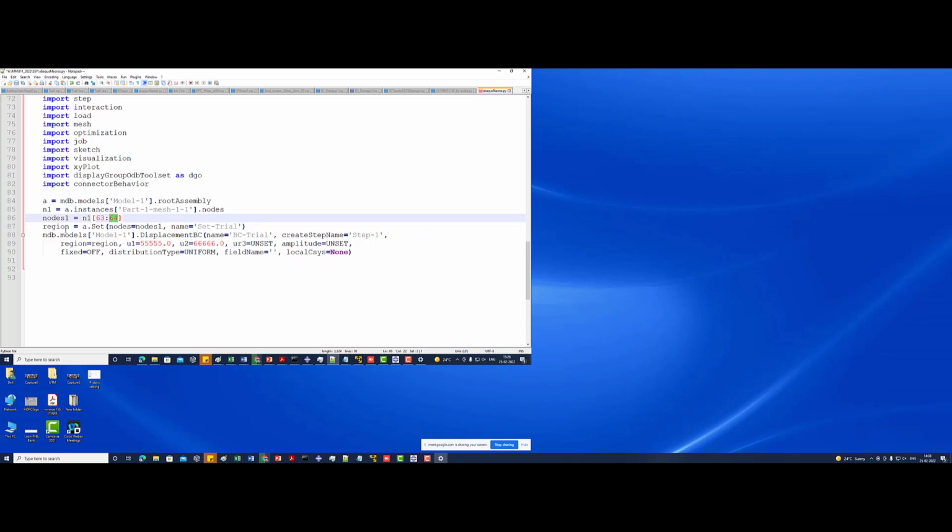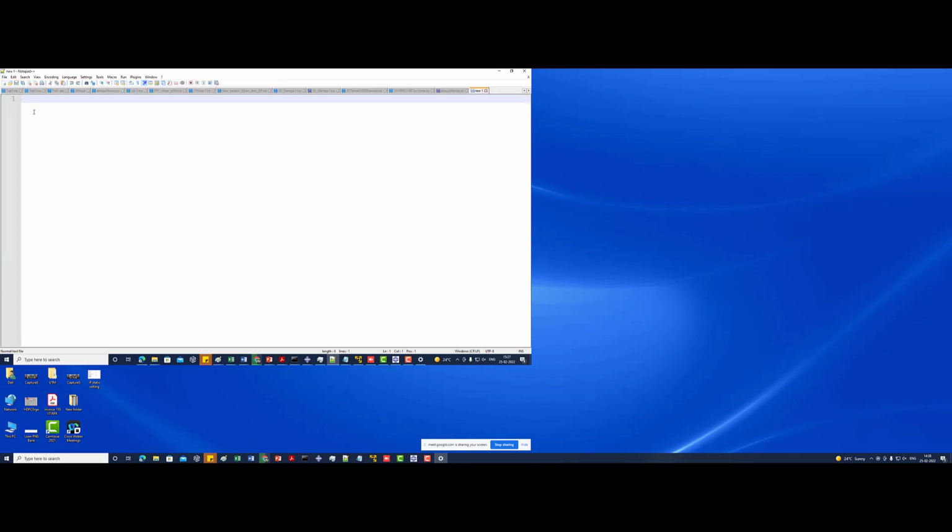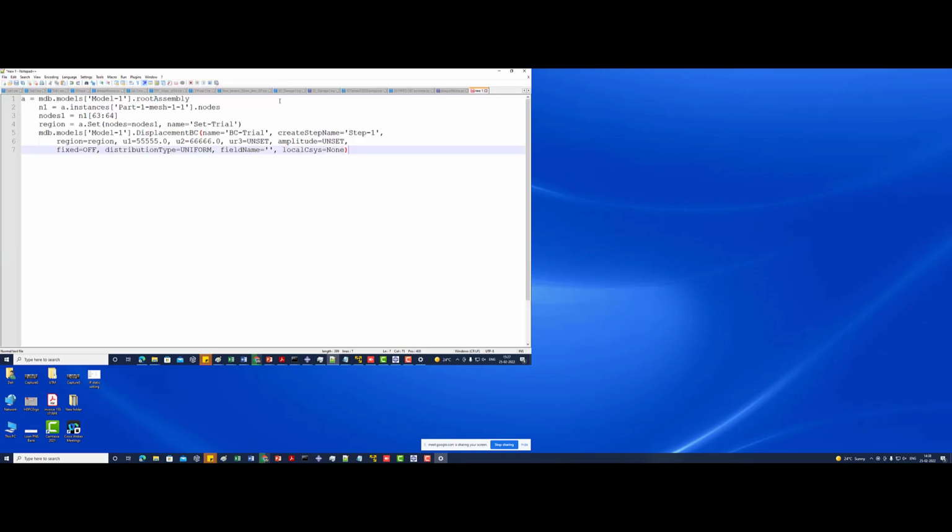Then this line is required for the region, and this is the line required for assigning the u1 value, which was 55555, and 66666 for u2. So what you have to do is copy these lines with Control C, create your own new Python code and paste it there.